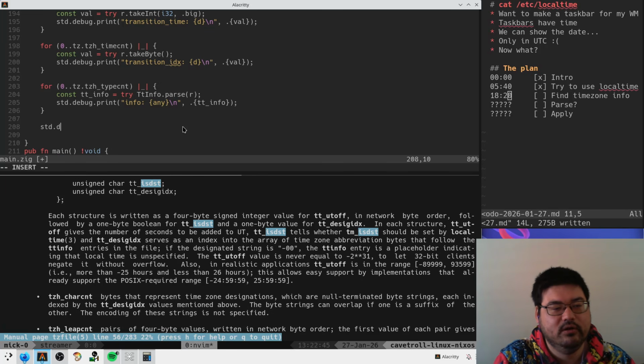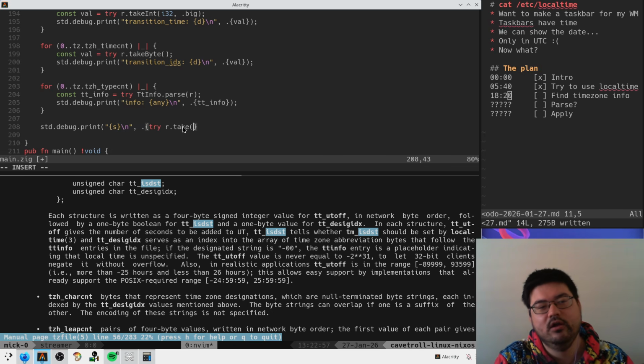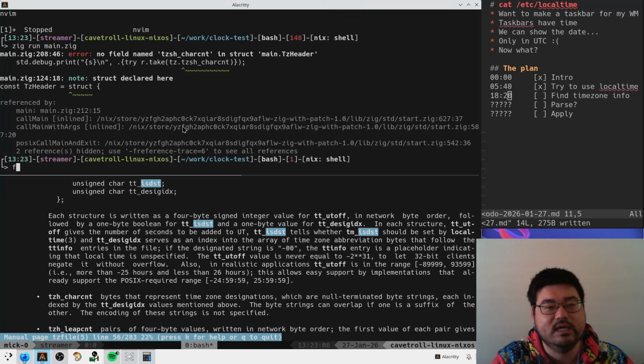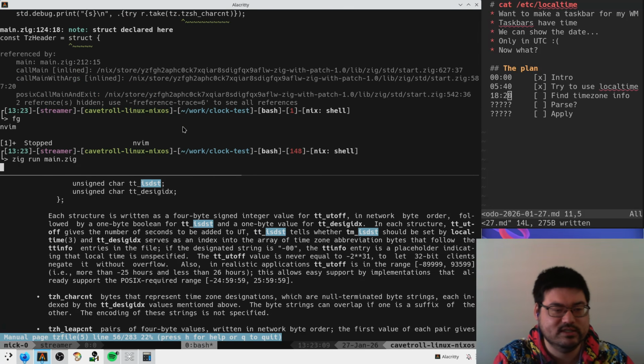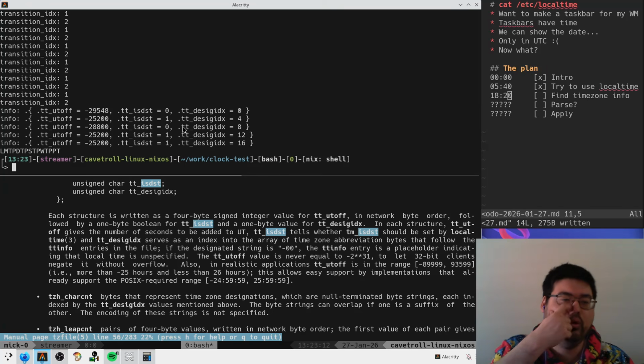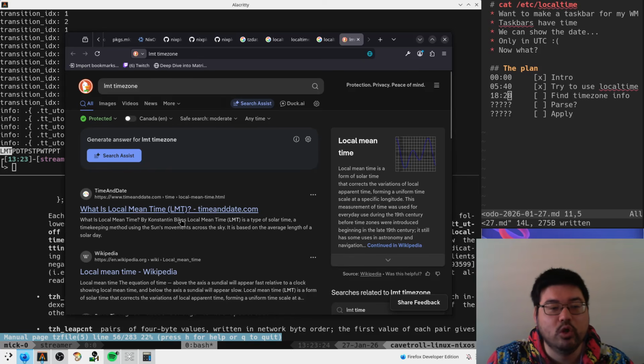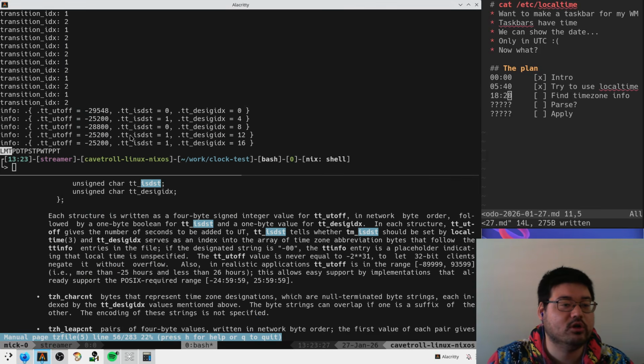So if we go, we just try to print this, right? Oopsies. So we just tried to take TZH car count, I think is how many it says. And here we're expecting to see a bunch of time zone postfixes. Ooh. Yep, so I have PDT, PST. These are two other time zones I've never heard of. But PDT and PST are things that I... Local mean time. Oh, okay, so it's local mean time, PDT, PST.